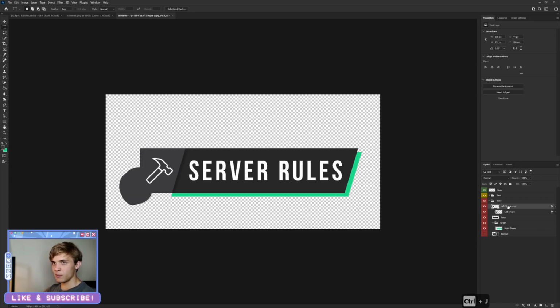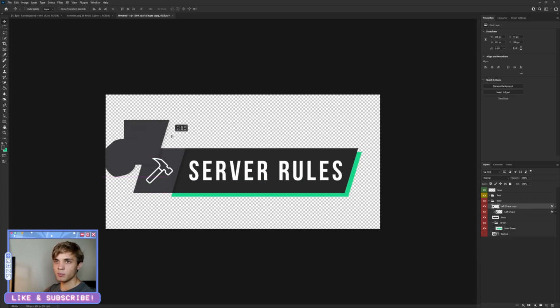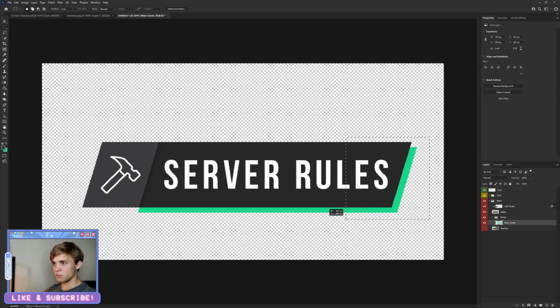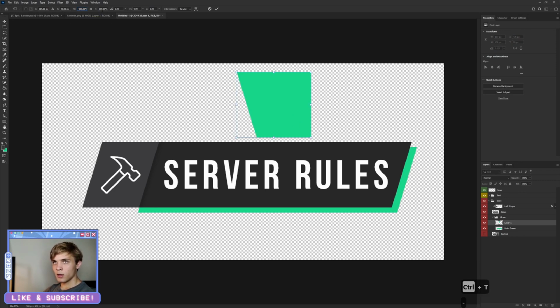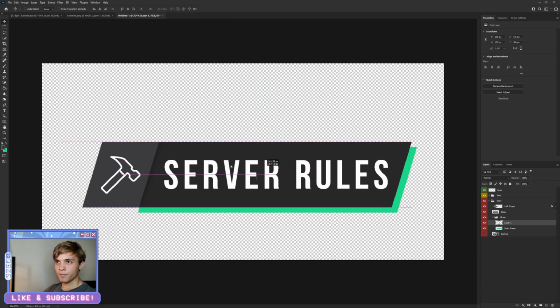Now, same thing with the left shape, we're going to bring that over. Actually, no, I forgot that we added this big old blob to the end of it. So we're not going to do that. Instead, we're going to come over to this right side and take this bit of green here and duplicate it. If it wants to duplicate, there we go, duplicated, and let's see how we want to adjust this. Let's do Control T and flip the width and probably the height. Perfect. Then we just want to line this up and then drag it over to about that distance.